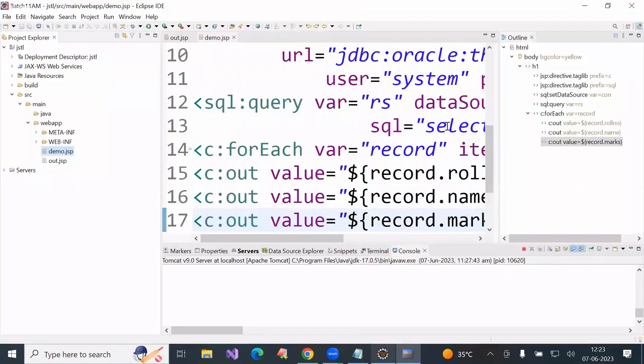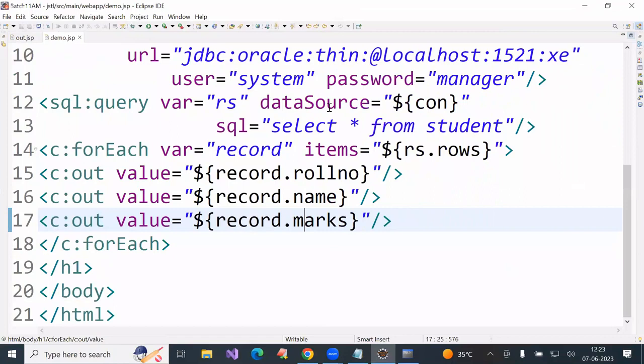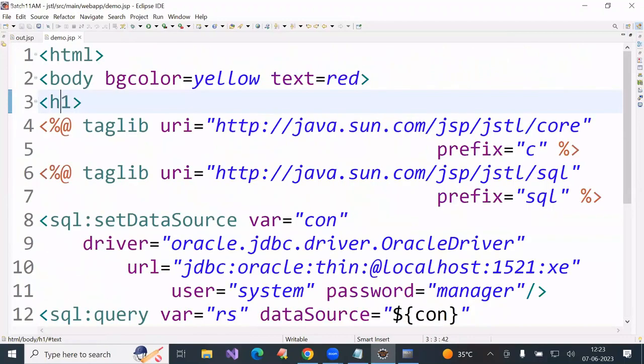HTML table you can use. Here table, and here table close. One table created.